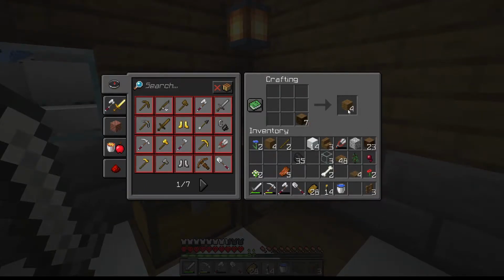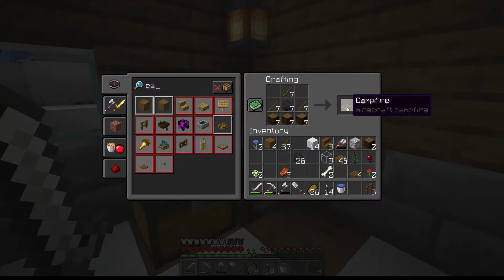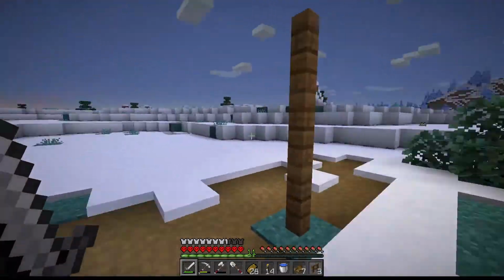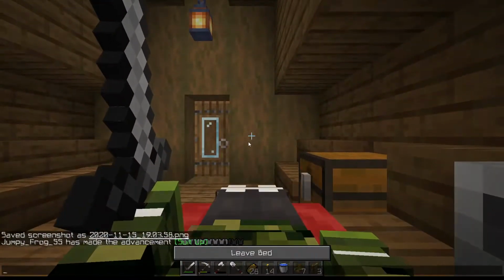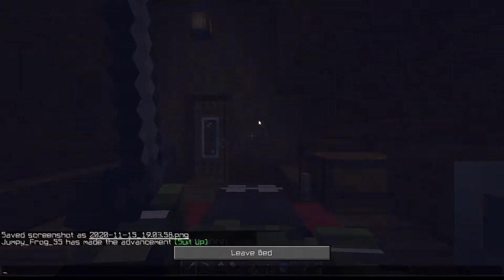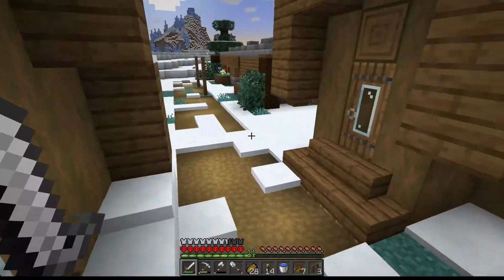Anyway, now that we've got our bucket of water, we can go ahead and make, I might not have enough wood, actually. Go ahead and make our campfires. Yeah, I need more wood. Oh, that's unfortunate. Time to sleep. So yeah, I'm just gonna have to go cut down a few more trees, and then I can show you guys how this campfire thing works and looks.